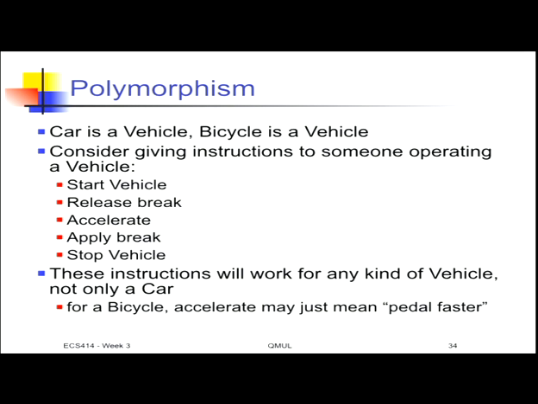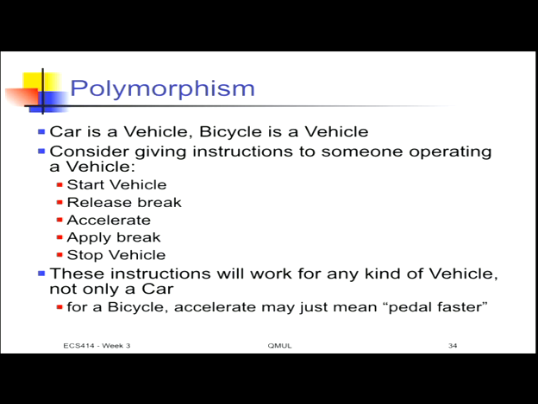Their meaning then may depend on the particular vehicle we have in mind. For a car, to accelerate means something different than for a bicycle. For a bicycle, accelerate means pedal faster. For a car, to accelerate is to press the gas pedal. Another vehicle may have a different meaning. So the meaning may be different according to which type of vehicle we are thinking of, but the description can be done in very general terms, at the vehicle level.